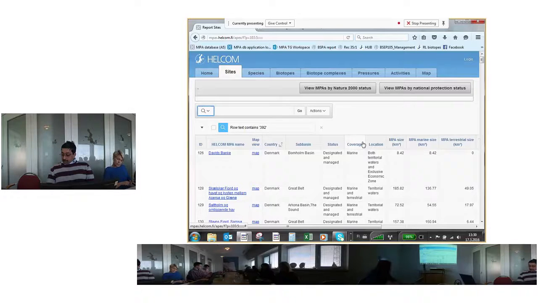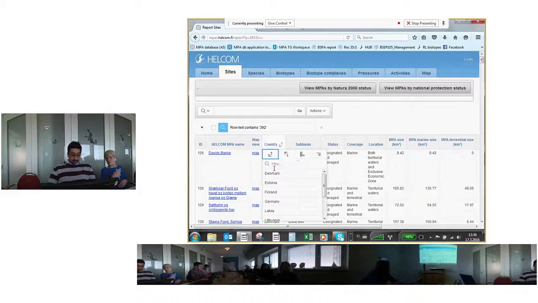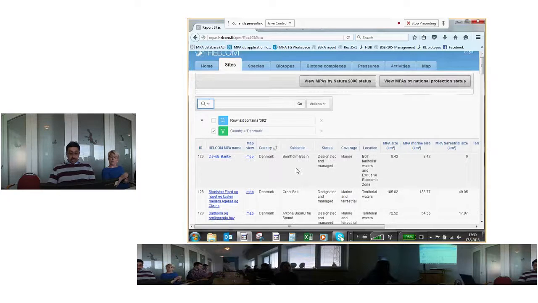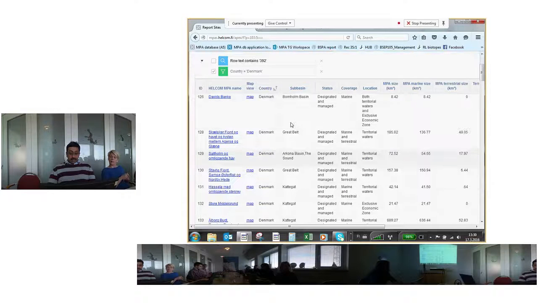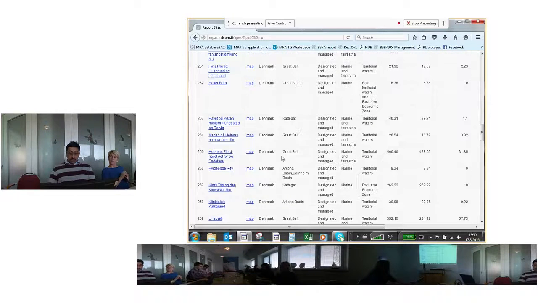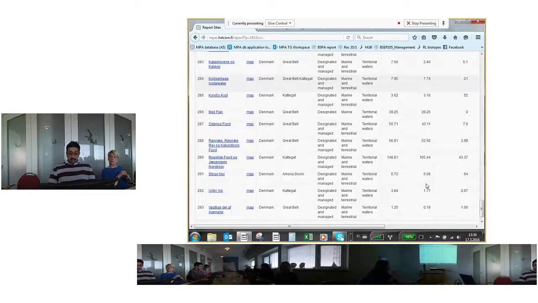Okay, so now choose one country, for example Denmark. This is basically filtering. I have filtered my data only for Denmark, so I'll see only the Danish sites here, as you can see.